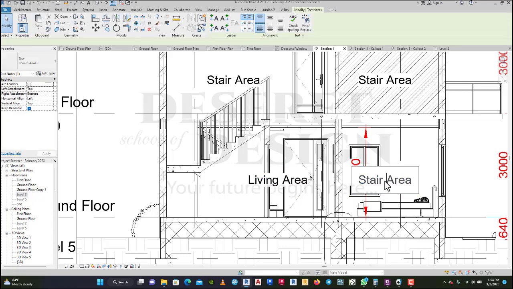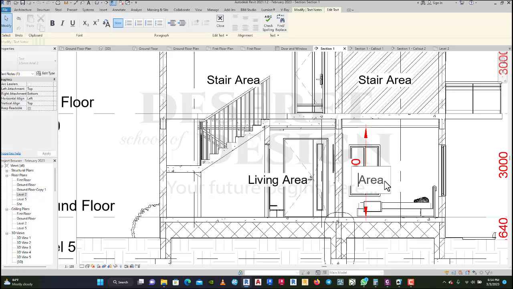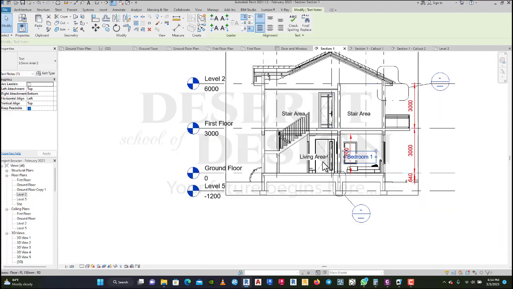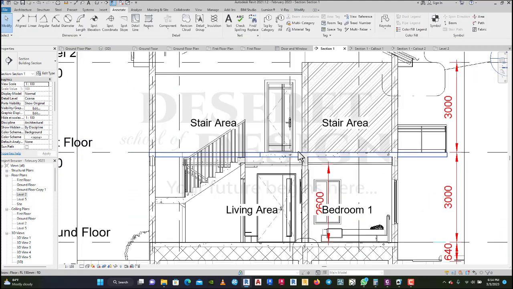Then this might be one of the beds, so maybe bedroom 1. Maybe here was the washroom, but we cut the wall, but you should know the name you have to give to that place. So you label it nicely.